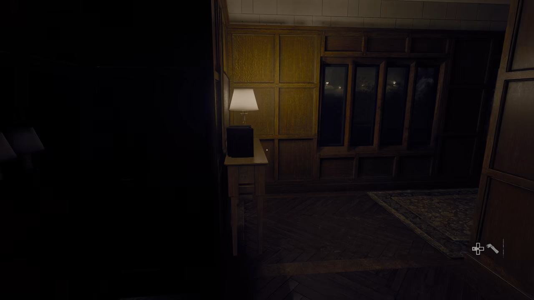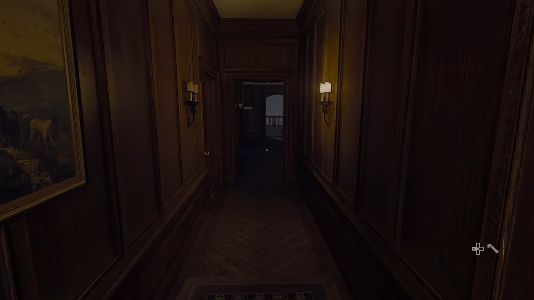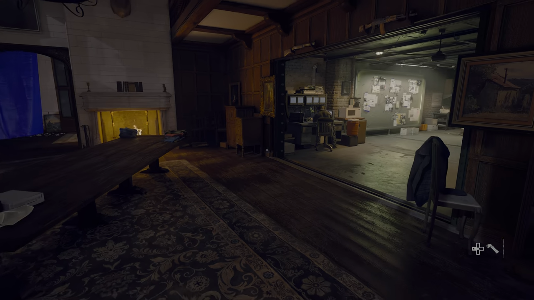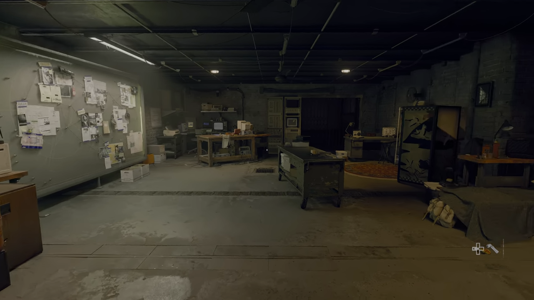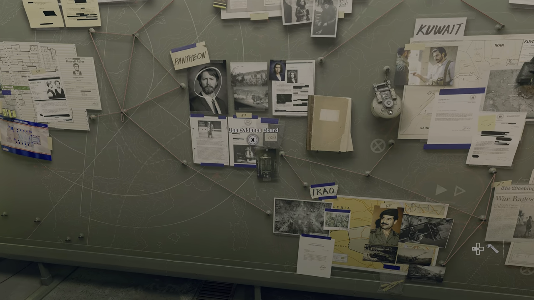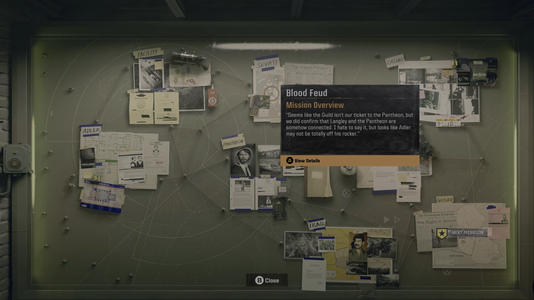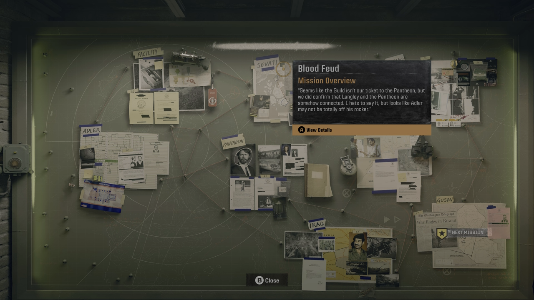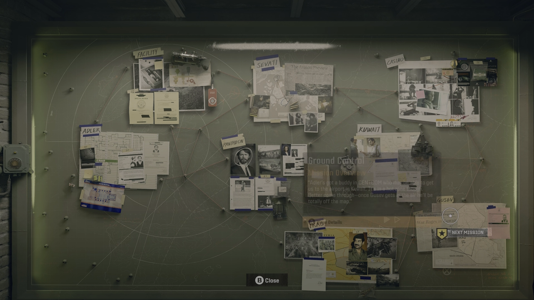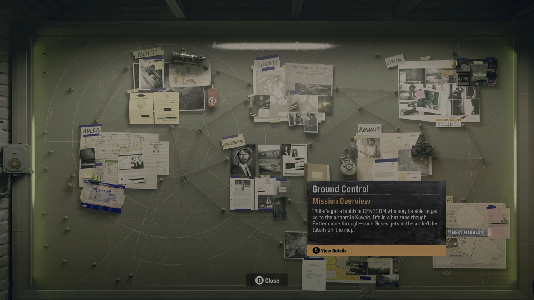Next mission. Get to the screen. Here we are, guys. So, that's that done. Casino. Next mission, Gusev. So yeah, that's what we're going to be doing next time in the next video.